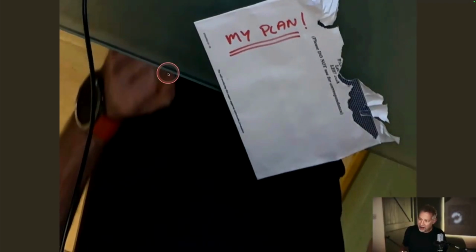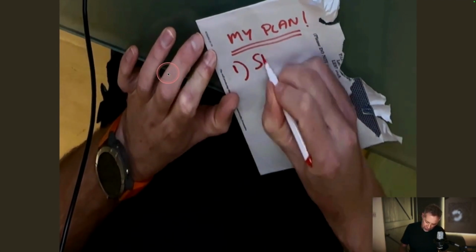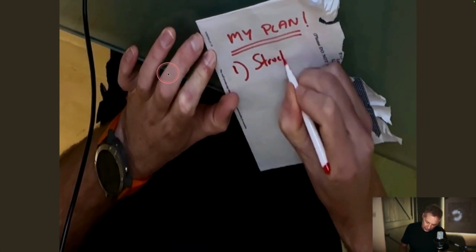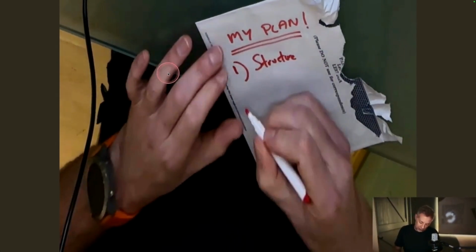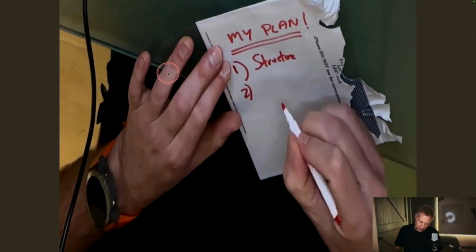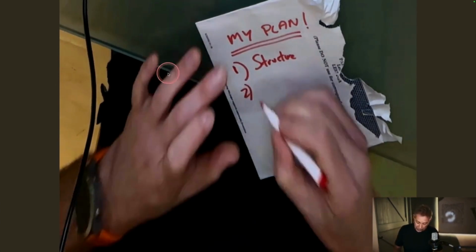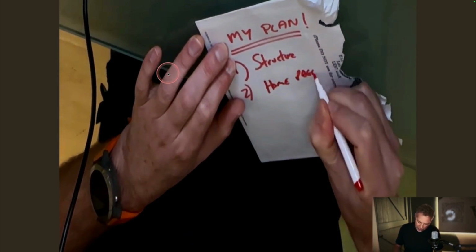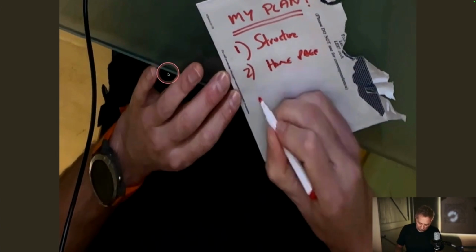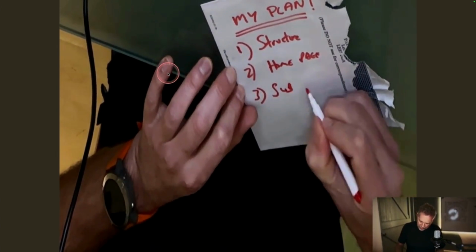So here is my plan, and like all good plans, it's written on the back of an envelope. So number one, I want to create the structure on the website, and I'm going to do that primarily by building my navigation and also setting the home page. Then, once I've built the structure, I need to design the home page, because the home page has a very different layout to all the other pages. So I need to do the home page second, but I must do the structure first. Then number three, after the home page, I want to do the sub page templates. I want to get those laid out.